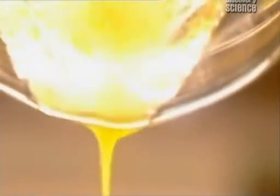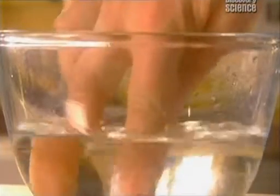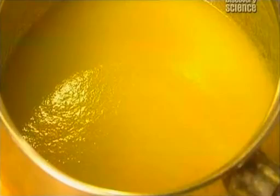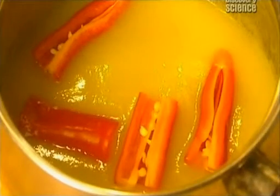So I'm going to show you a technique which I discovered a couple of years ago. And effectively, by using this, we can make our pineapple jelly. First, take some fresh pineapple juice and pour into a pan. Meanwhile, take some sheets of gelatine that we saw earlier and soften them in cold water. Gently heat the pineapple juice and add to it one chopped capsicum, red chilli, seeds as well. This is the magic ingredient, as it contains a chemical that destroys the enzyme in the pineapple, allowing you to make the jelly.